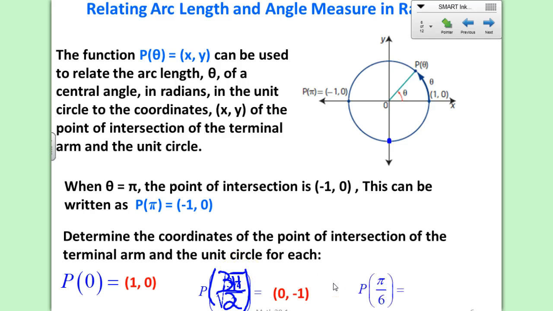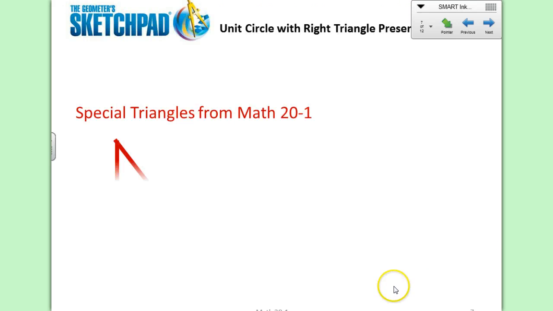What about the point at pi over 6? Well, that's one we haven't done, but it'd sure be nice to know. That's what we have to do now. If the angle is pi over 6, what's this point right here? How much to the right is it? And what's the x and y value? I'd really like to know the x and y value for an angle of pi over 6, or 30 degrees. Your special triangles might be of help. That's what we need to figure out.